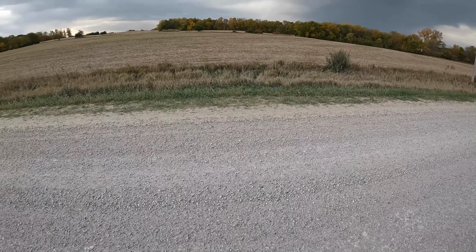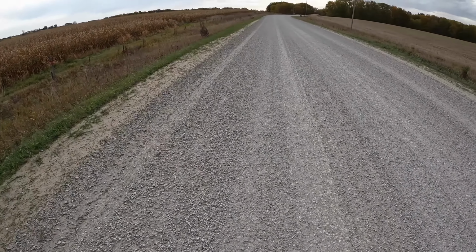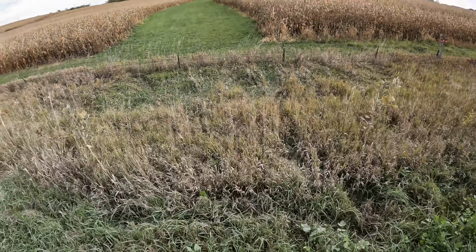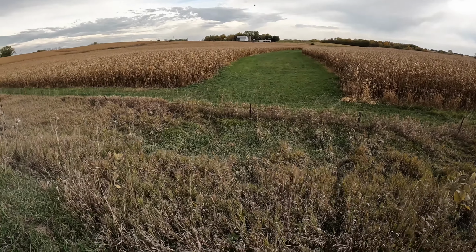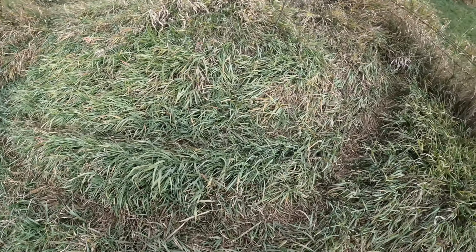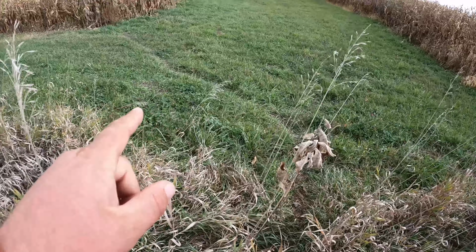We got beans, but there's timber on the other side of it. And over here we got standing corn. We've already marked the location of that pole, and two around the corner. Didn't take much, wasn't hard to see. Right there on the other side of the fence is a heck of a trail. And they are coming right down through this tube. Not a great 220 location, but you know, it's definitely worth a pair of dog proofs.